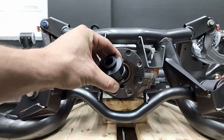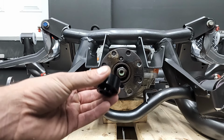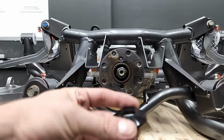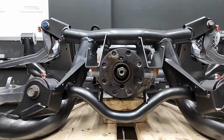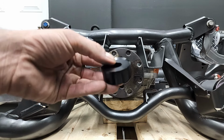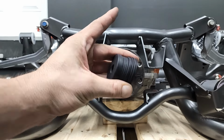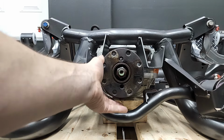The full tilt kit comes with a stack of these solid bushings. This one slots into the frame on the IRS and has a concave side. This is the bushing with the convex side. And this is kind of how it fits together. So the bushings fit together nicely and are able to move around and self-adjust. And then it also comes with a bunch of stacking washers to push this thing up as high as possible.